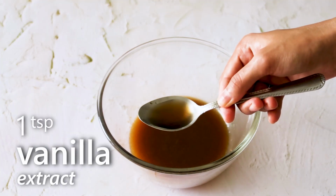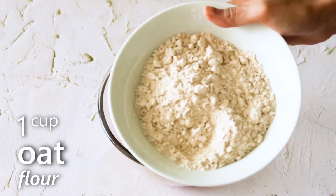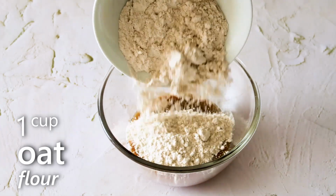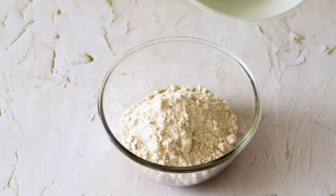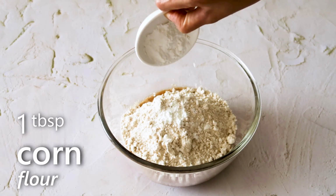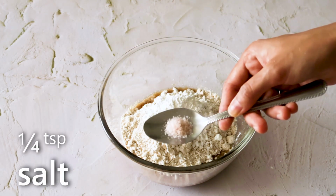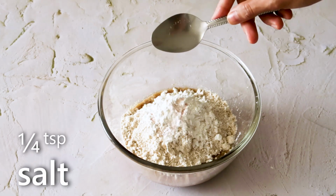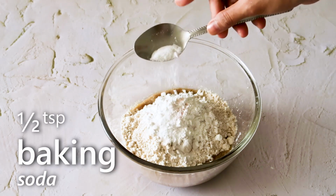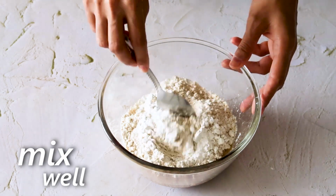Now we'll add in some vanilla extract, 1 cup oat flour that we have prepared earlier, 1 tablespoon corn flour, 1/4 teaspoon salt, and half teaspoon baking soda. Give it a mix until everything is well combined.